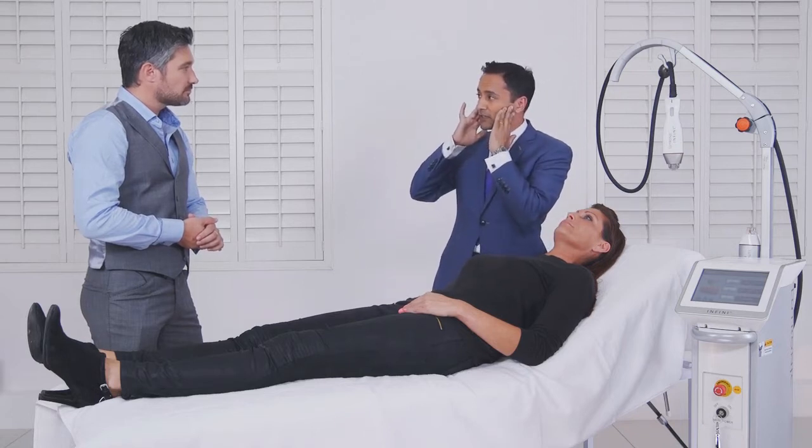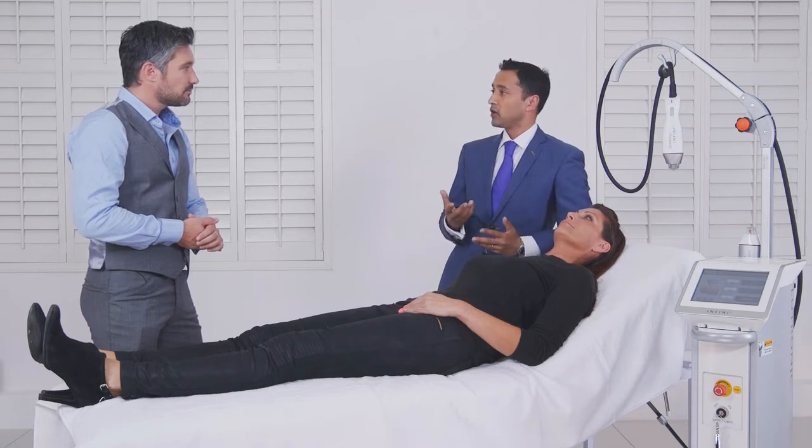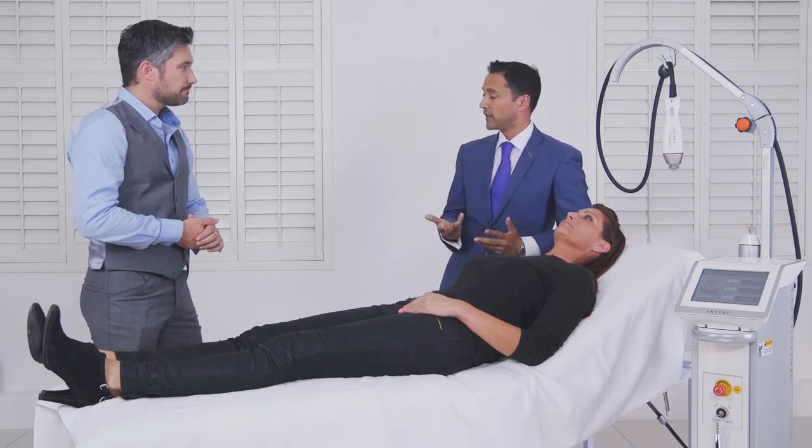Patients come in saying they just want to tweak like this. And other than traditional surgery, there hasn't really been a lot of products or devices that deliver that. So what this device really looks to do is deliver some heat into the skin through needles, and that in turn gives us a skin tightening effect.